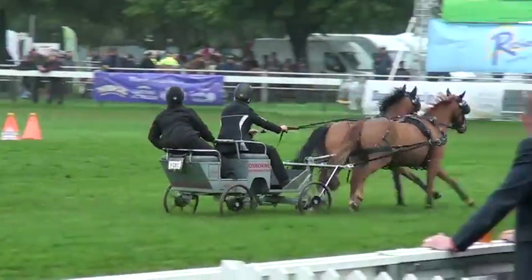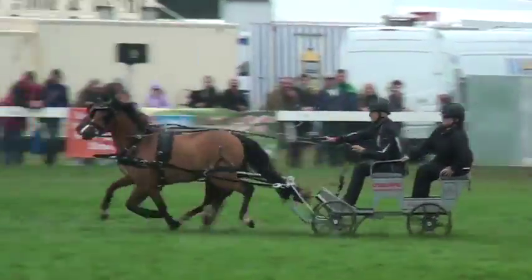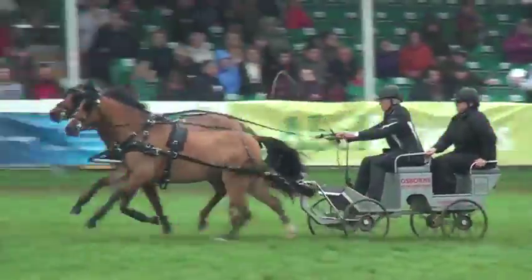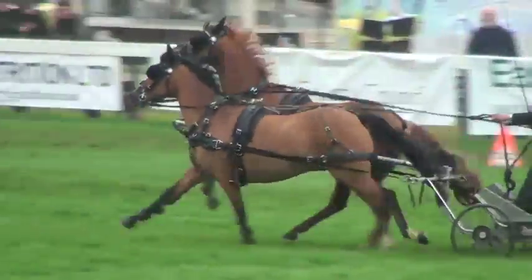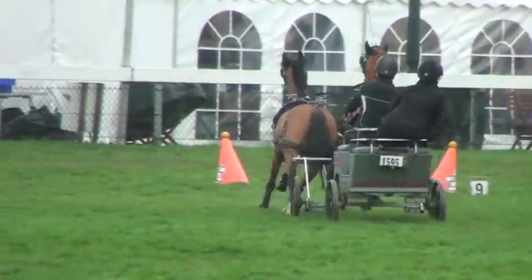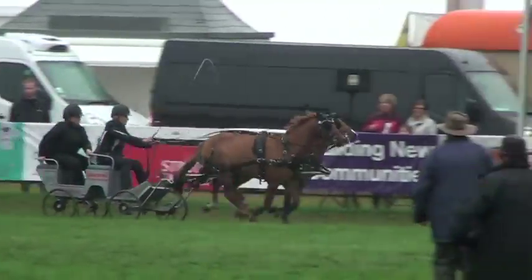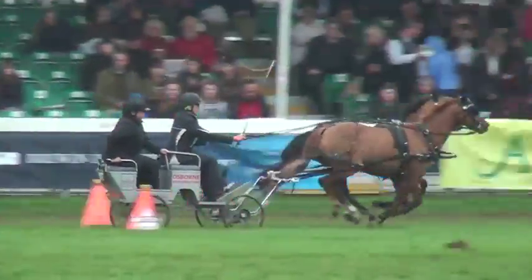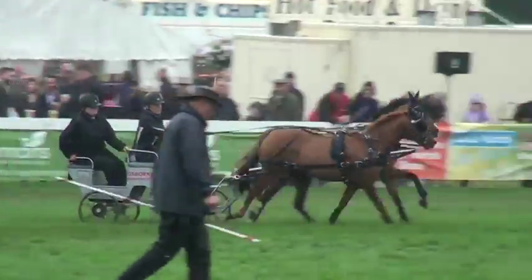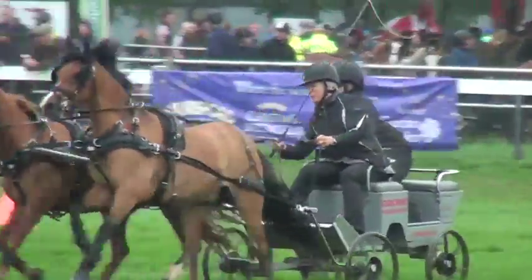Safely out of the slalom. Chip actually has been with Alison since she was just 4 years old. That wouldn't be many years ago. Now down to the other end. On go the brakes. Heading for home. What about a cheer to see Alison Tucker home? Quarterman at the last. And through it. Just four. It's a good one. 62.53 with those four added. And that will be good enough to get Alison through.